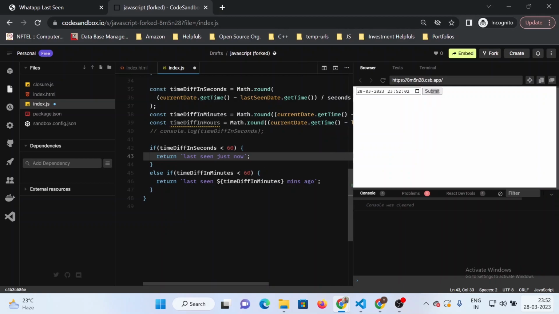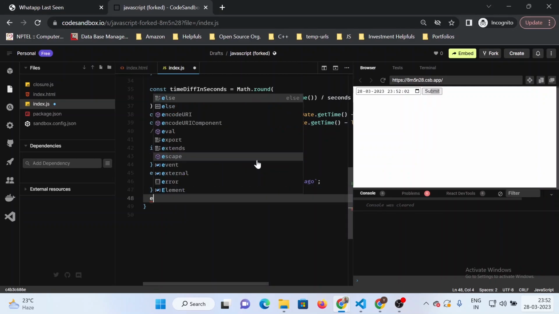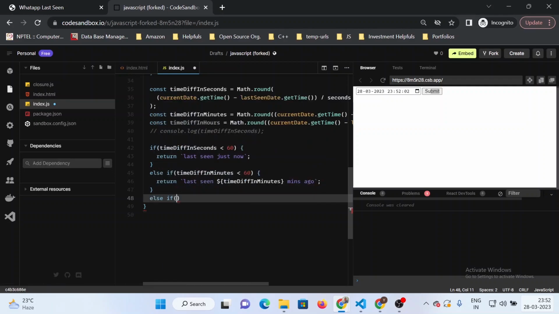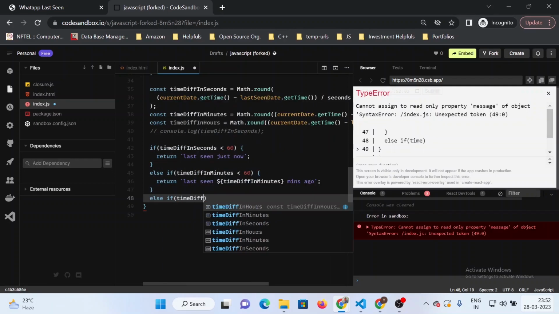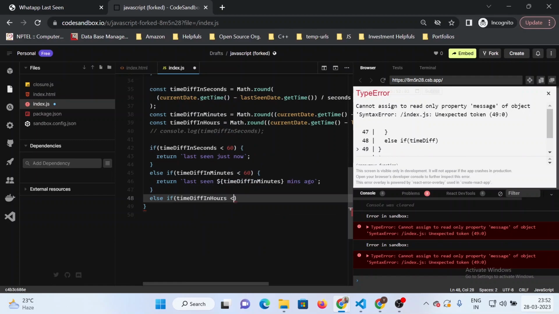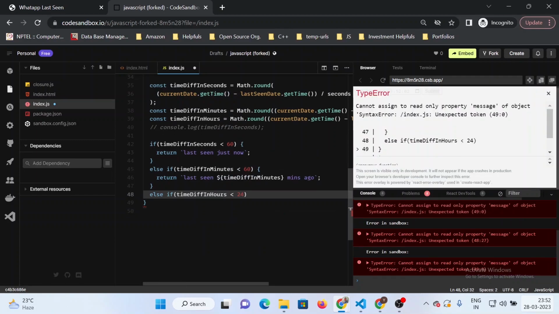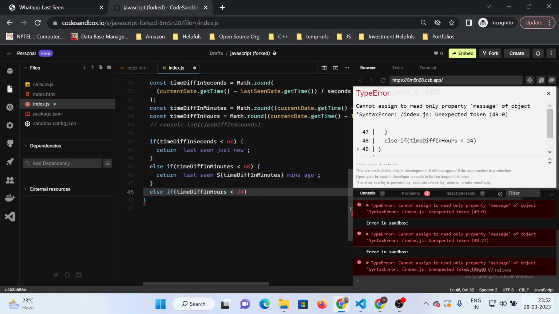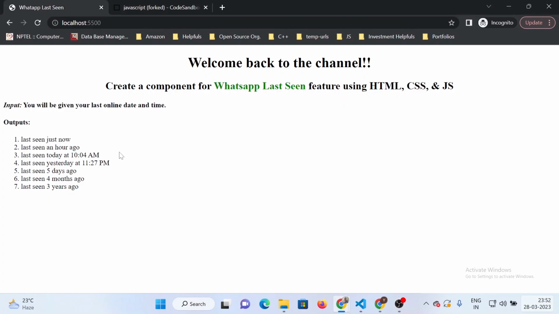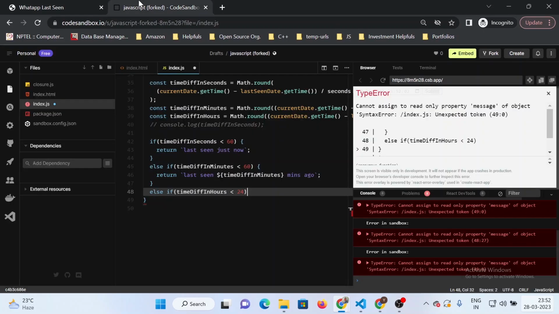So let's continue. Now we have to handle the hours case as well. Else if timeDiffInHours is less than 24, right? Because one day has 24 hours. If it is less than 24, what do we have to show? We have to show the day, like today or yesterday, and the time as well, right?